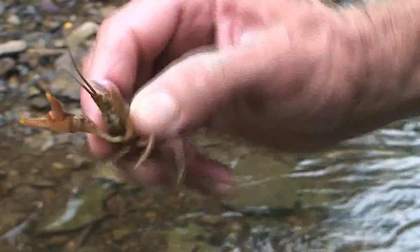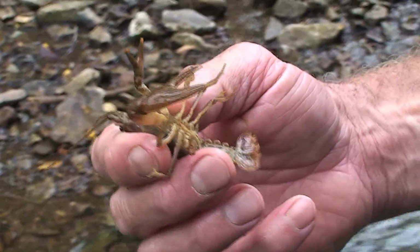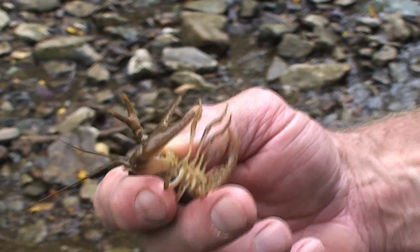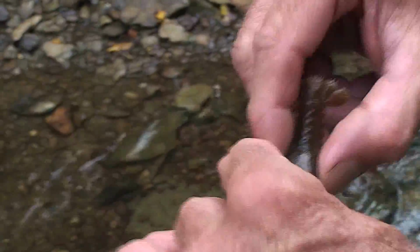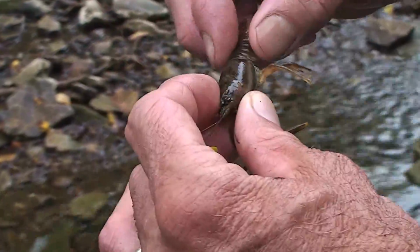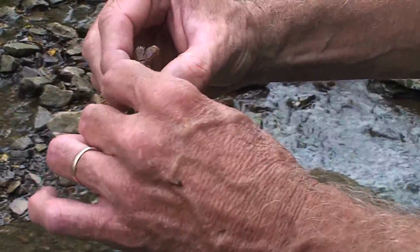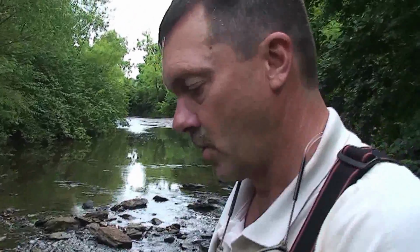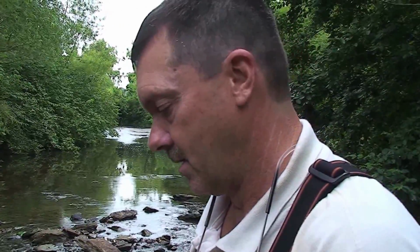Now, is he a real common type crayfish? This is a common species in Middle Tennessee. It's in the Highland Rim and Nashville Basin and pretty much all of Middle Tennessee, and the Cumberland River. These aren't nearly as brilliant as the ones in the Duck. The ones in the Duck are just much more brilliant in color. Why is that so? I mean, the Duck being clearer water or more aquatic vegetation in there? Well, that's a good question. Most of those streams in the Duck seem to be more clear, have more gravel substrate, and it may be a camouflage technique that they have.